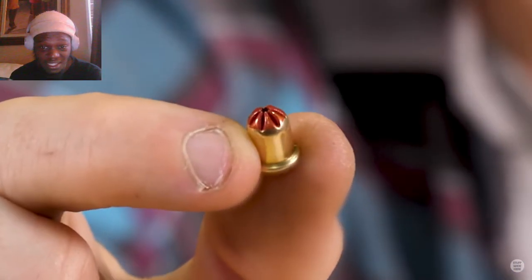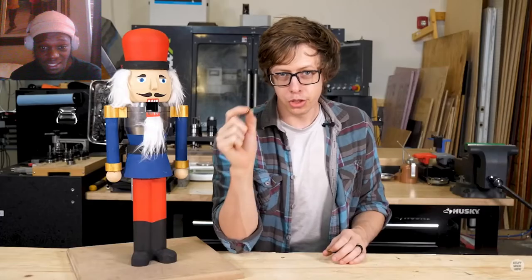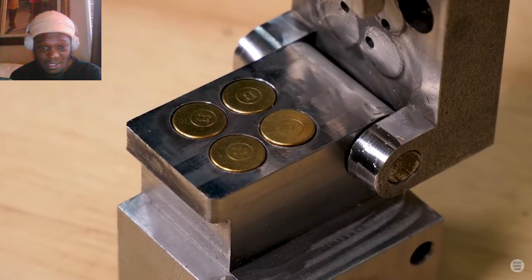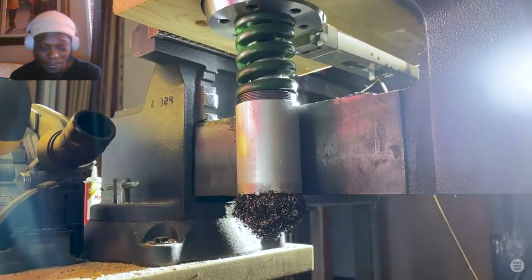The red tip on these blanks means that they're maximum power, which is really cool. But do you know what's even cooler? 4 blanks at the same time. Getting this thing working was pretty hard. It really wants to just violently tear itself apart.